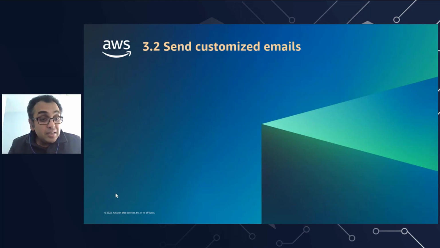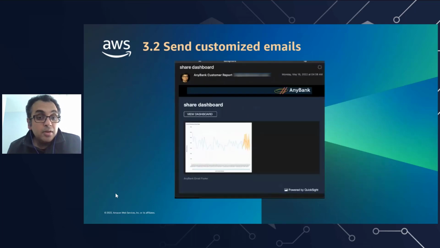Now, let's say that you created this experience and you want to also give them email reports. You can send customized email reports using Amazon QuickSight. What does that mean? It means that you can customize the from address so that your end user doesn't see the email coming from QuickSight, but instead sees the email coming from you. You can customize the logo again, so that the email has your logo and not QuickSight. You can customize the deep link where your end users may want to go and see the actual dashboard, and the deep link can go to your SaaS application instead of QuickSight. And last but not least, you can customize the email footer.